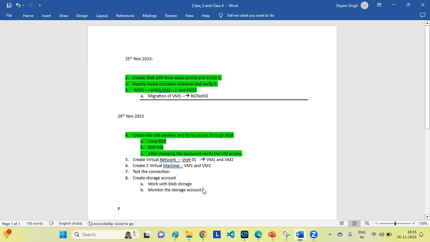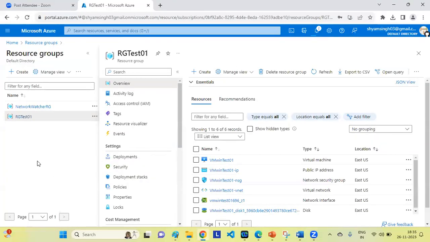Rohit, one question regarding the access. You said that if you add me in IAM, only then I am able to access. That is what you're saying, right? I have created one VM and I want to give you access, so I will have to add your email ID there, and only then you will be able to access, right? Yes. Another way is you can provide me your Azure user and password, and I can also access that way.